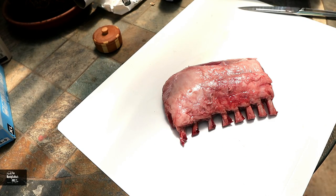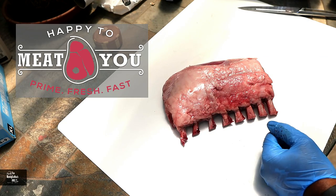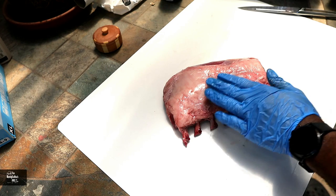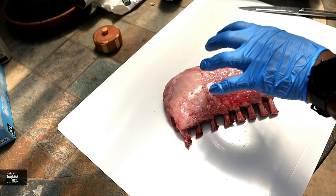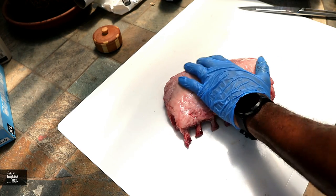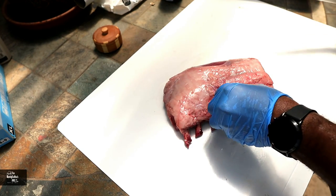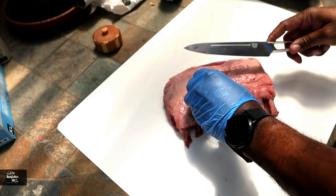As you can see here, we've got a fantastic rack of lamb here we got from Happy to Meet You. I'll put the links down to Happy to Meet You - you can check them out and get you some ordered if you want. If you use my discount code, you'll get a 10% discount on your first purchase. Happy to Meet You out of Chicago. We've got a fantastic rack of lamb here and we're not even going to do much to it. It's got a nice little fat cap. There's a little bit that's stringy so we're going to take off just a little bit of that, but we're not going to do a lot to it.